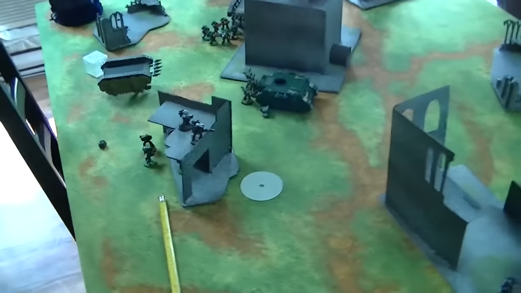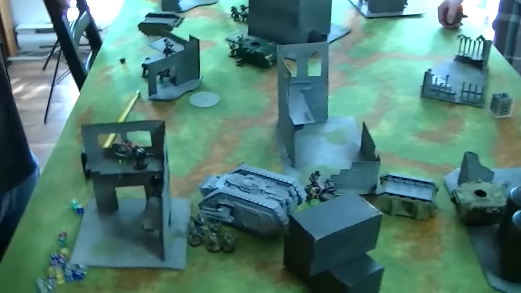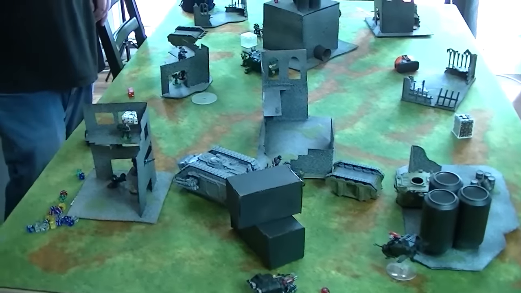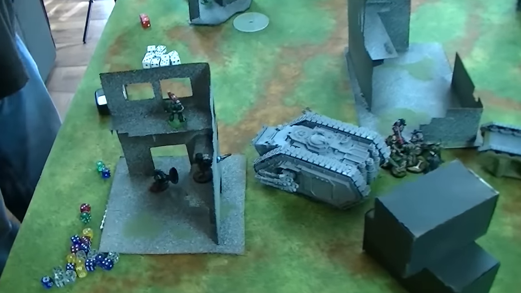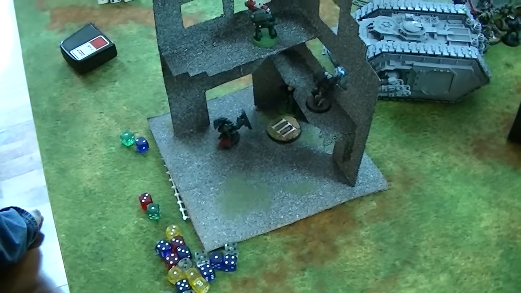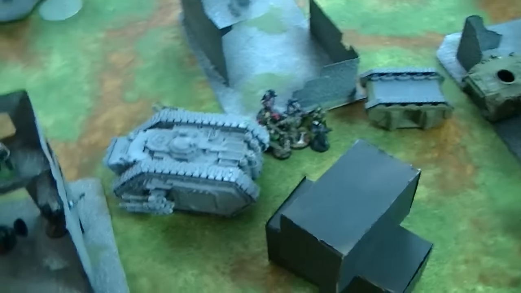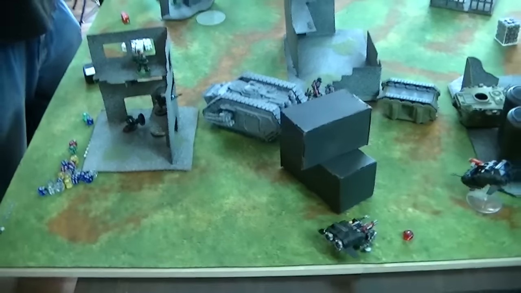All right, into the bottom of 7 for Dark Angels, the last turn of the game. Okay, we are here at the end of the game. For objectives, we've got 1 for Dark Angels, we've got 2 for Dark Angels. Over there, we've got 1 for Chaos Space Marines in the building, and then we have 1 contested here. So on the primary, it's a win for Dark Angels.